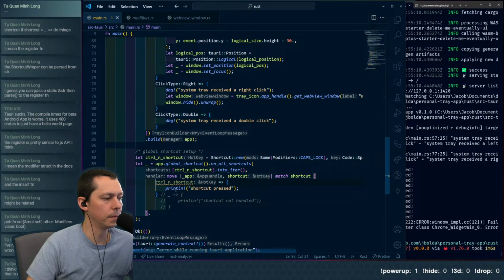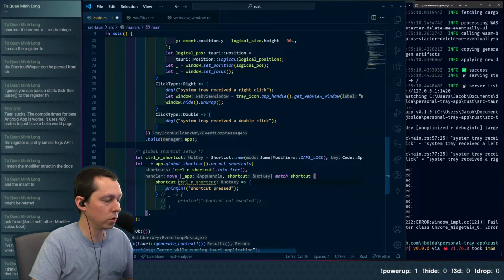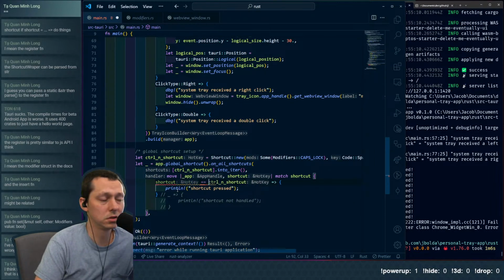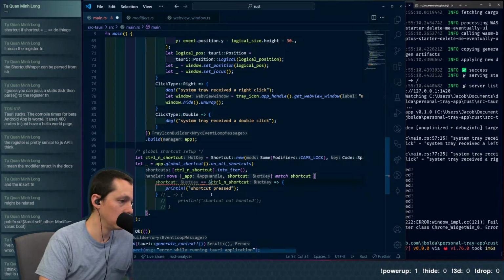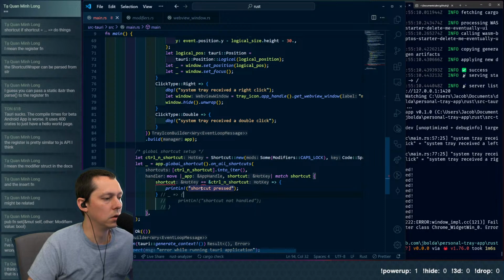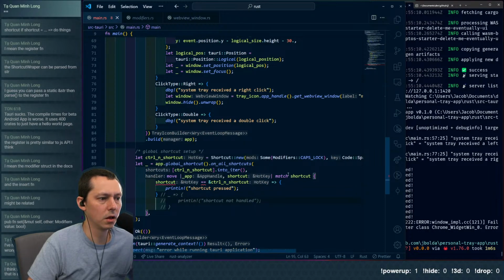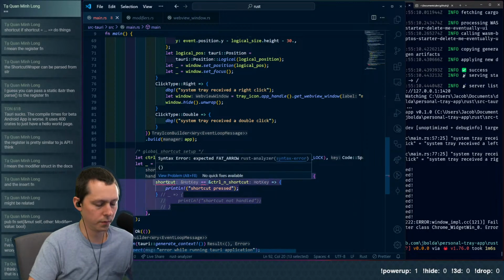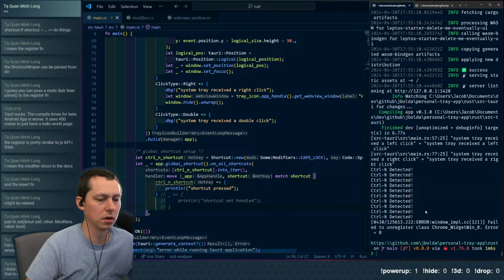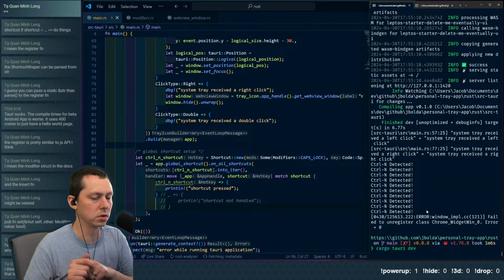If, oh, you're saying like shortcut double equals this? Is that what you're saying? Isn't that like embedded in the match? I'm gonna give this a try. It doesn't seem to be complaining at me too much, so.